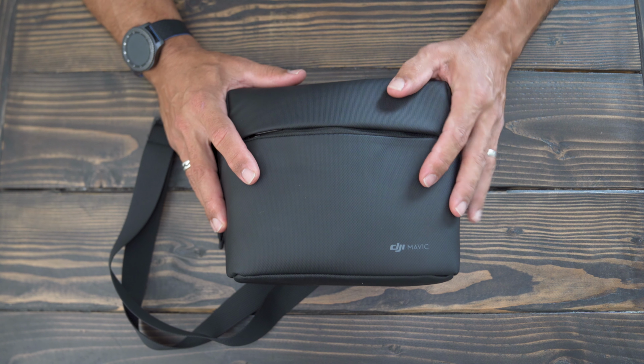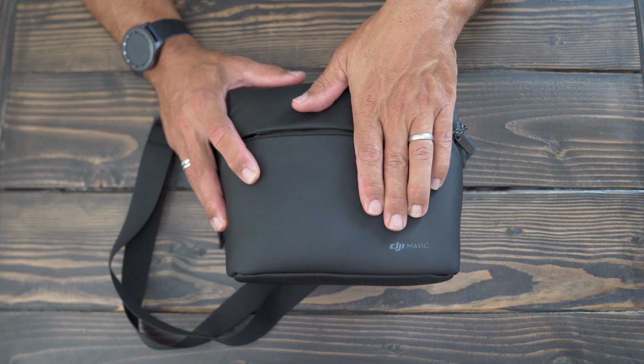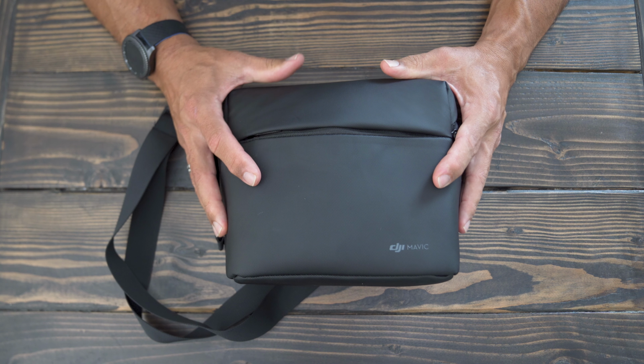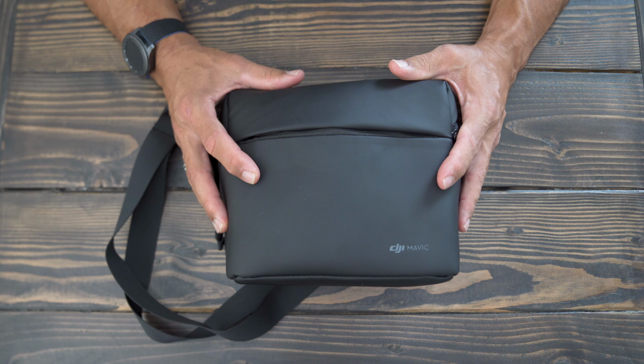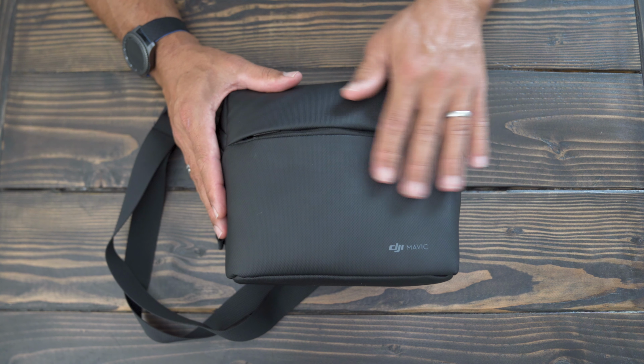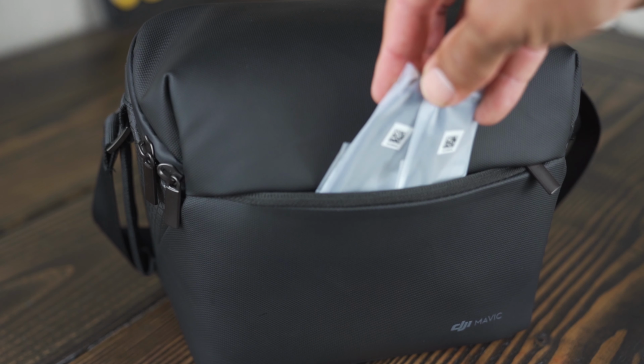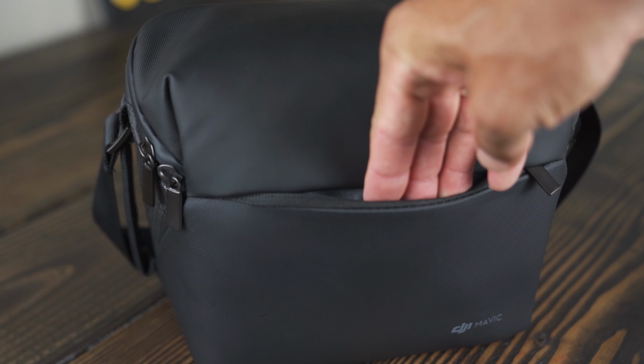Okay, so we have the bag here really quick. You can see it's got the DJI logo right there and it says Mavic. The bag is very comfortable. It's also very small, definitely much smaller than the bag that came with my Mavic 2 Zoom. On the front here, we have a small kind of pocket. You could probably put some props and maybe some SD cards in there.